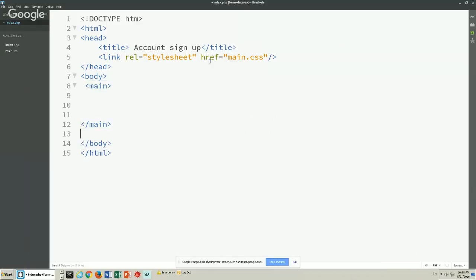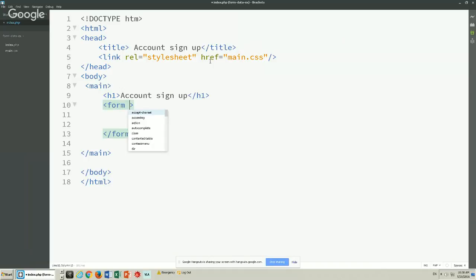Main element. Account sign up, and then our form. Action: display results.php. Method: post. So as I said, this should be a lot easier than last time because it's not necessarily new. A lot of it is something you have done before.